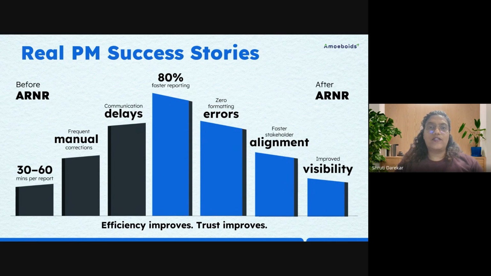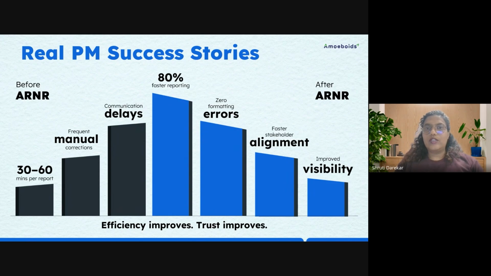Because it takes a lot of time, there is communication delay. And once they have streamlined the whole process, the reporting is very easy. Formatting errors are zero because you don't have to look at it again once the template is ready. It's going to keep on replicating it. The only thing you need to be sure of is that the data present in Jira is accurate.